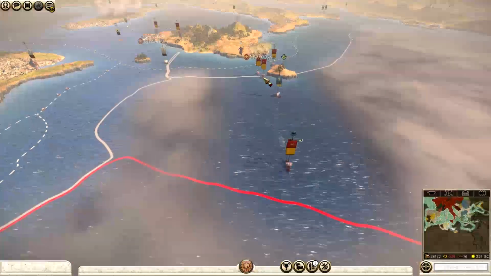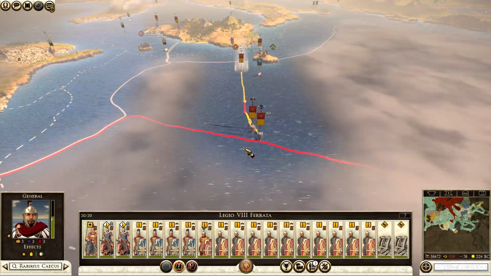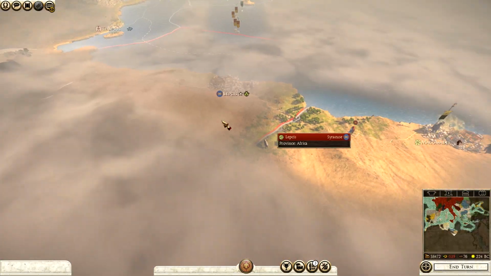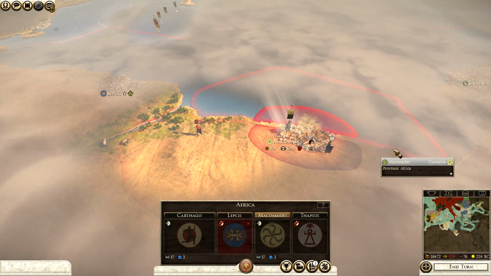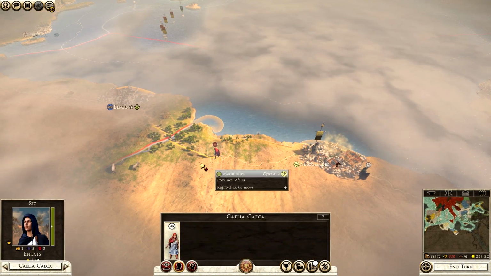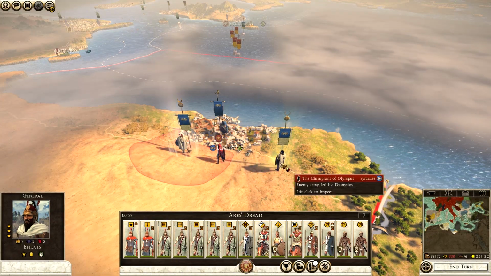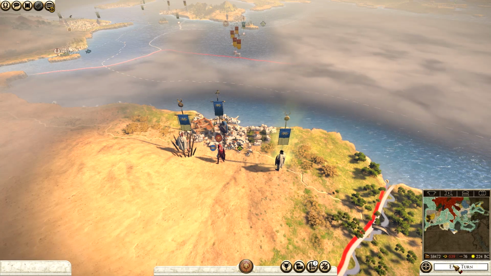If it was you who mentioned it, let me know in the comments. I apologize and I'll remember to give you credit. Alright, regardless, let's continue. Oh, Cyrene have taken that settlement. But it looks like we might have a decent battle on our hands. Mercenary Numidian archers.